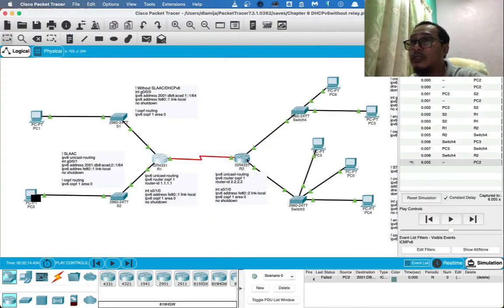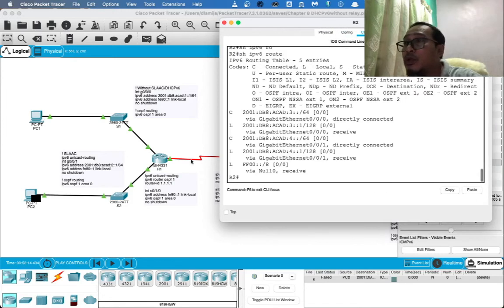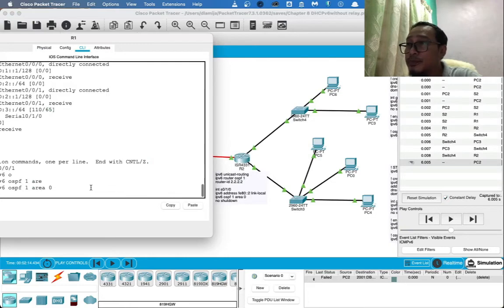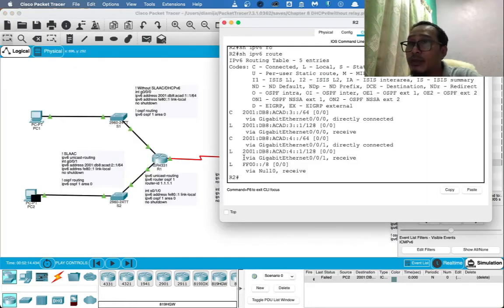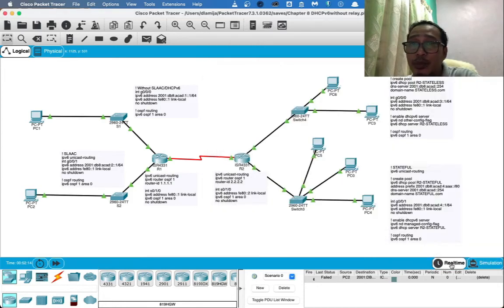Let's see what happened before and after. So on R2, in order to reply to the ping, it needs to know the network of ACAD:2. There is no network ACAD:2 here. So when I do enter here, now that it is already advertised, I do it again. It's going to take some time, sorry, I need to put in the real time.